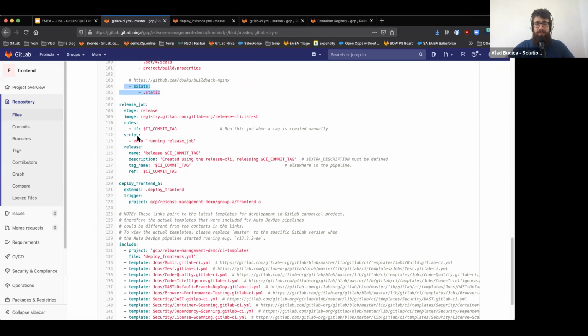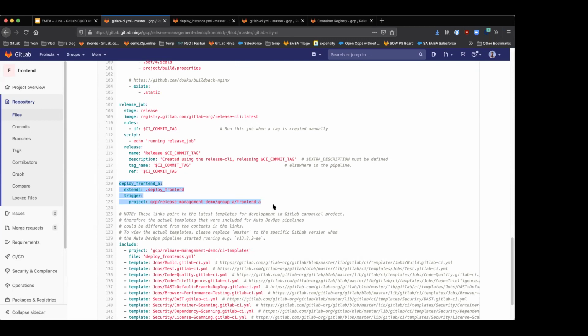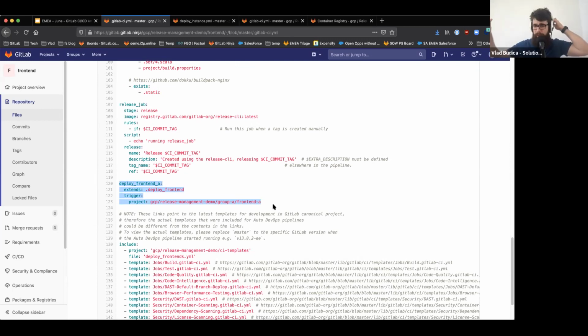I can send variables from this section right here into the pipeline that I'm triggering. That's a way of parameterizing what happens in the downstream pipeline, if that makes sense.